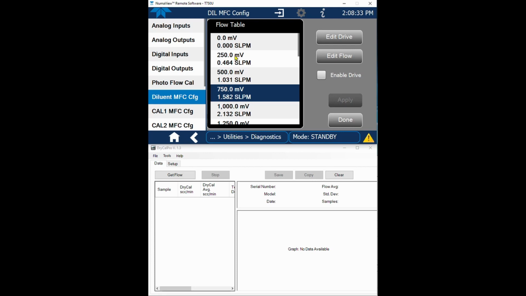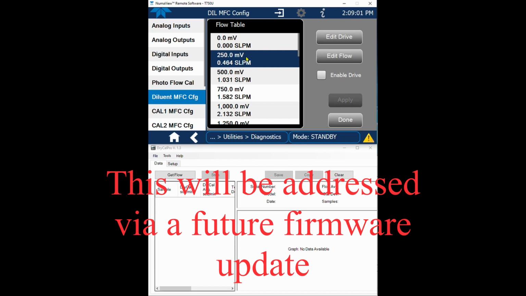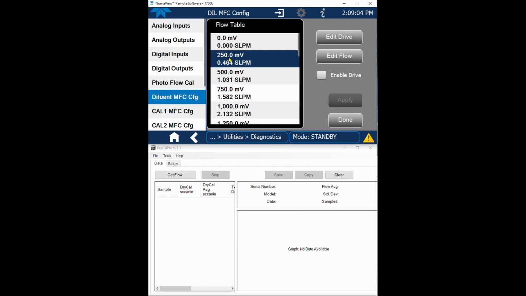These are the drive voltages to the mass flow controller, and this is the flow that we're going to enter in. So we're telling that mass flow controller that when it's sending 1/4 of a volt to the drive or the set point on the mass flow controller, that it's equaling this flow. And this flow is what we're going to measure on our BIOS and enter in here. So if I enable this flow right now, that should check. It doesn't for some reason. But when I come over here, now that I'm highlighted over this 250 millivolt, this is the flow that's active right now. So the T750U software is applying that 1/4 volt signal to the mass flow controller, and I can hear the flow coming out.